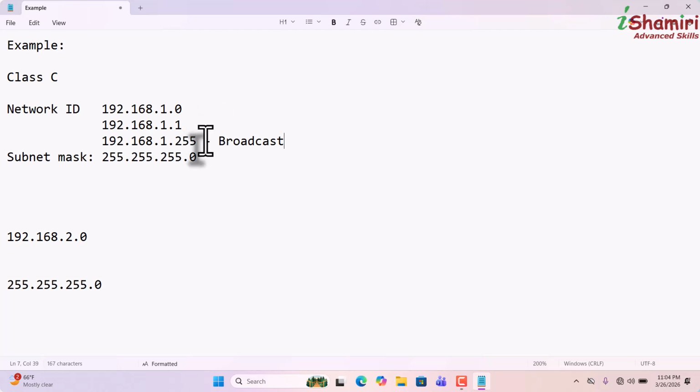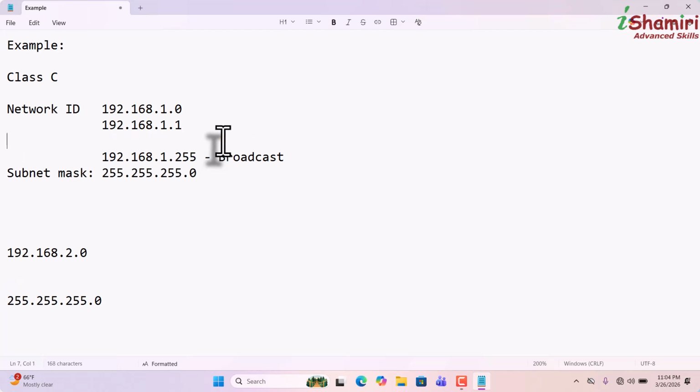So that means for any given network in class C, whenever you're using the default IP addresses, the first one is reserved and the last one is reserved. The first one is for network identification and the last one is for broadcasting the packets to all devices within this network. So that means the only valid IP addresses in one network are up to 192.168.1.254. So these are the valid IP addresses.